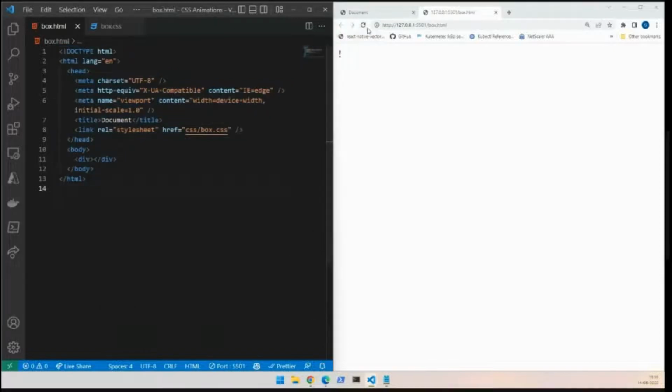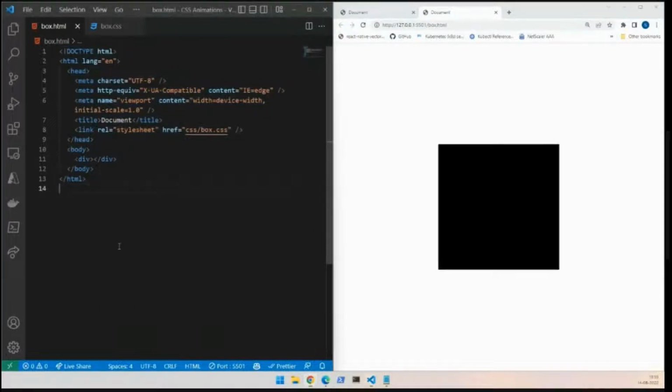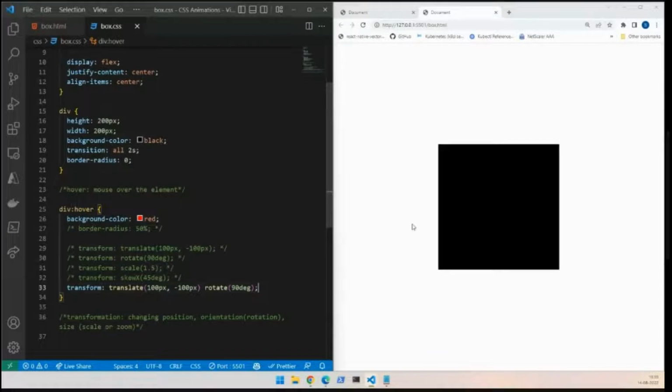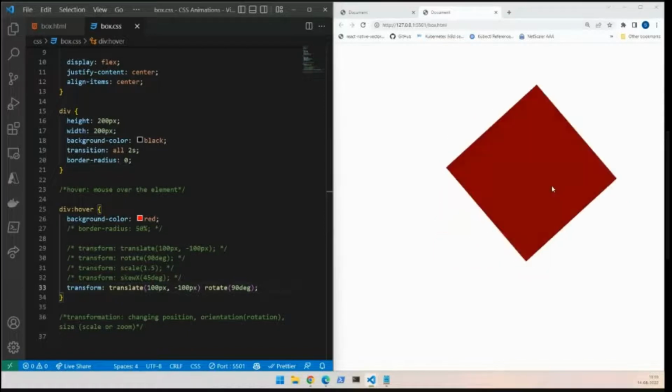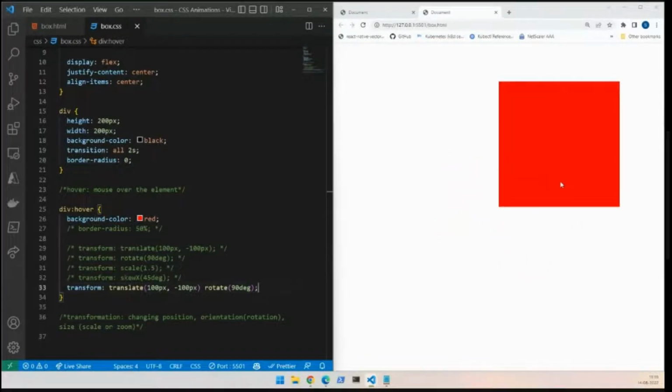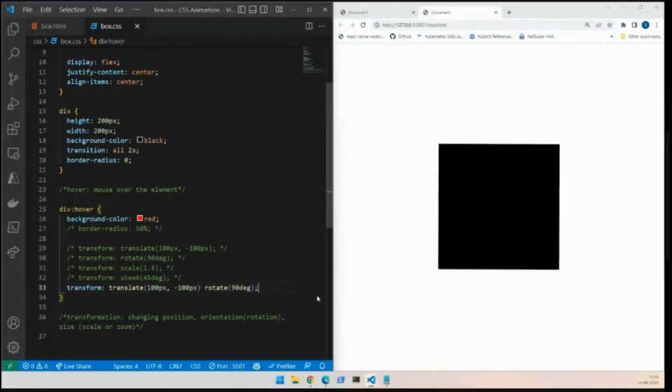Whatever code you write here, the same code will work in Notepad as well. But it is recommended to use VS Code or any code editor, even Sublime or Atom. There are a lot of code editors. Can you use CSS in Notepad? Yes, of course. You can use CSS in external, internal, everything in Notepad.